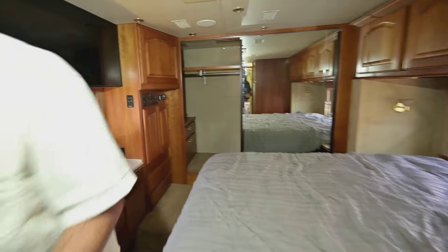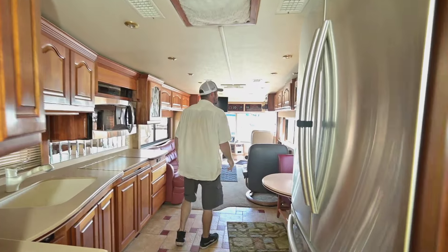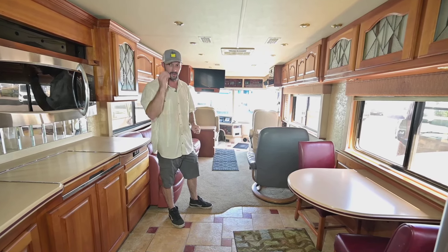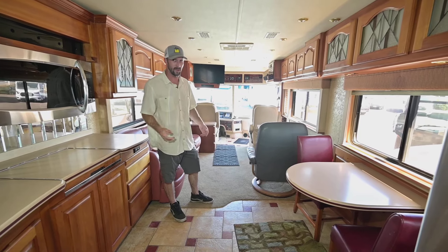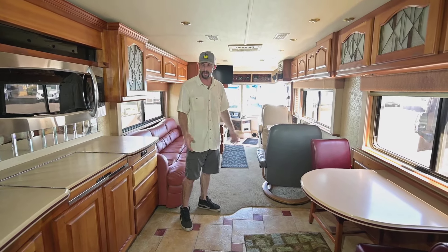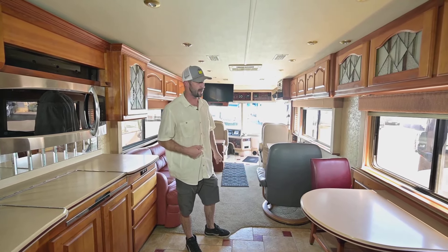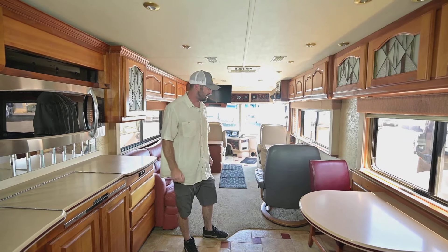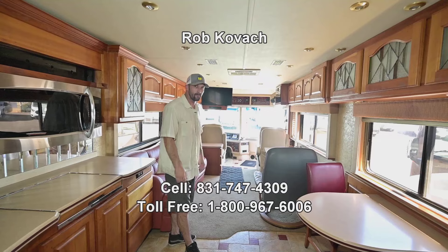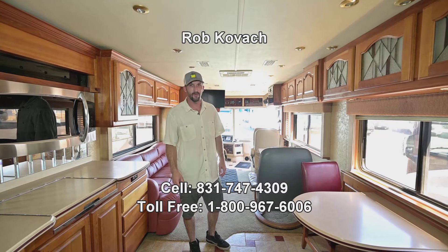This is a rig that hopefully comes across well in video, but it's something you've got to see in person. I'm sure I'm not doing it justice — just how well built it is, how nice of a unit it is, and really how well kept it was. The previous owners were proud of it and you can tell — it's immaculate inside and out, especially for something of its age. To get this kind of quality without going to Marathon and spending a million dollars, you need to get something a little bit older like this. Thank you guys for checking out this video on this 2002 Country Coach Magna — I forgot to mention it's the only blue Magna of 2002, so it's one of one. A 40-foot tag axle in just immaculate condition. Even if you're just interested, come on down, ask for me, and I'll show you everything I know about this rig.